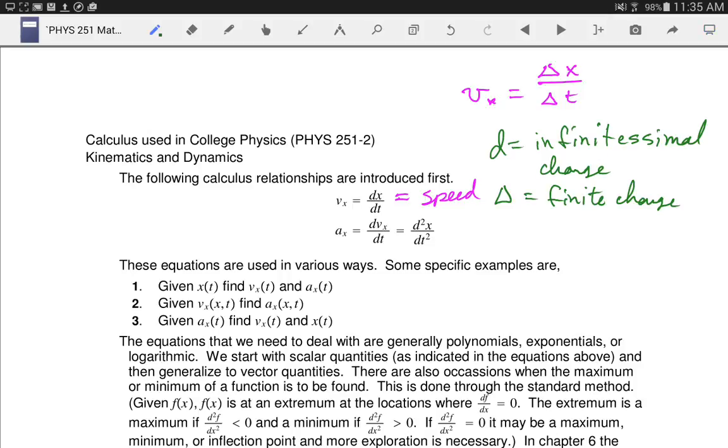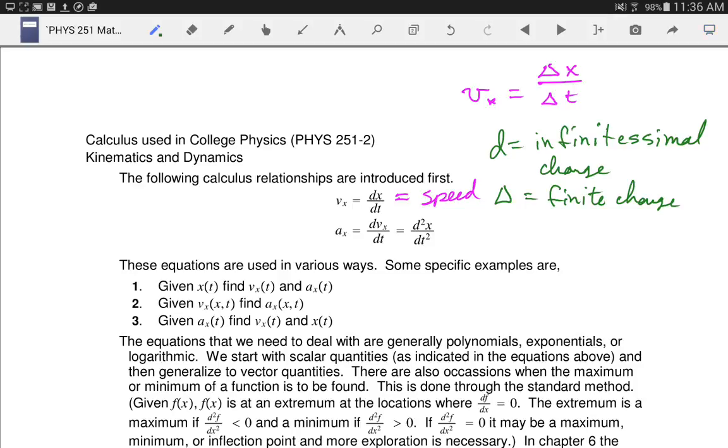Infinitesimal means on the order of 1 over infinity. So a dx means you're going from, say, x equal to 1.000000000 meters to 1 point, all those zeros, plus 1 over infinity meters. Right? It's a non-measurably small change. So it's an approximation to continual changing. Whereas when you use delta, it's a finite change. So you might be going from 1.00 meters to 1.01 meters. You know, we can measure that difference. It's measurable. It's finite. So that's the difference in the symbols we use and what they mean.